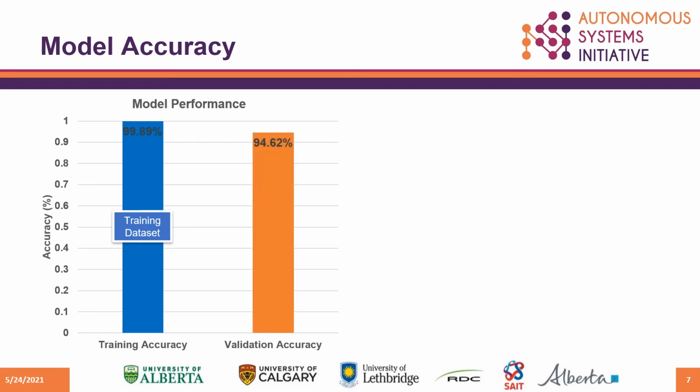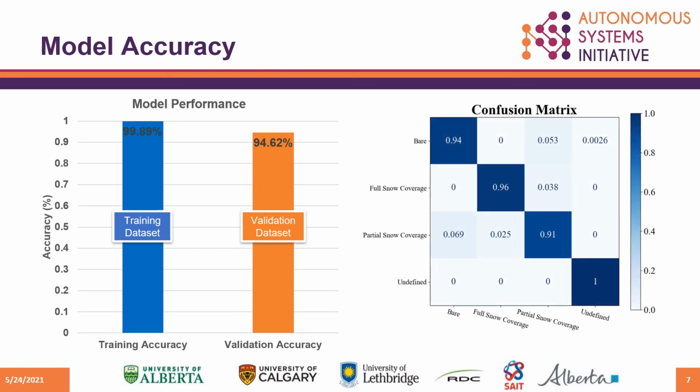On the right-hand side is our other accuracy measurement, validation accuracy. Here the model is tested with images it has never seen before, not used in the training process, providing us with more realistic results of 95%. We can further evaluate our model performance with the confusion matrix to see which classification it struggles with. On the right-hand side, we can see that our model classifies all 4 classes with over 90% accuracy, meaning our model is very capable of differentiating between the 4 different classes.